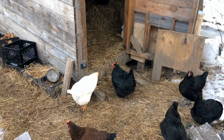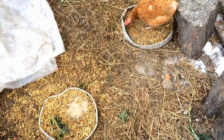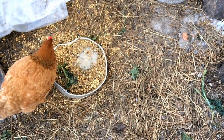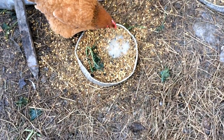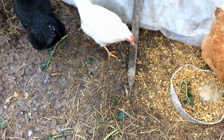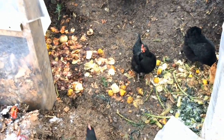But we're outside again. We've got the grains that we've been soaking for them all through this cold spell. In the winter here, it's been really nice to soak 2 5-gallon buckets of mixed grain. In this case, we had some peas that we got from somebody, and then the standard blow-off grain that we barter from a local mill. And we soak that, and so they're getting really nice nutrition from there. And we are still continuing on with bringing in food scraps and compost as we have for the entire time.